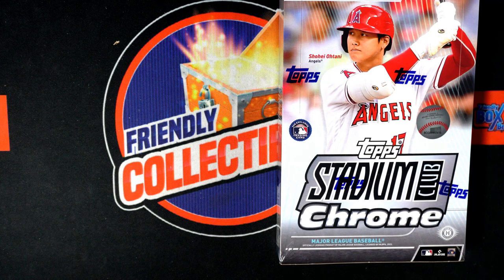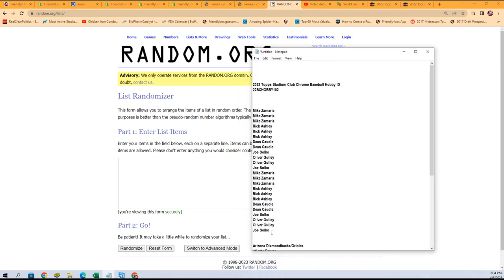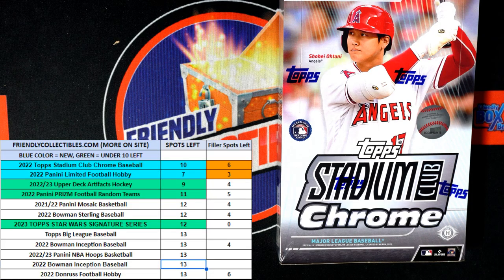It's time to rip some Stadium Club Chrome and pull something big in the brand new Chrome baseball. We're going to do some randoming. We're going to random each list you see here seven times apiece and then stack the lists up side by side. That's what's happening. That's how you get your random team in the break.